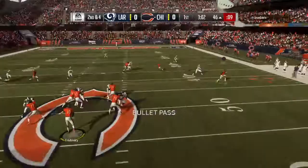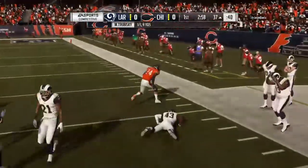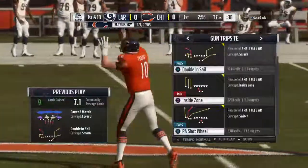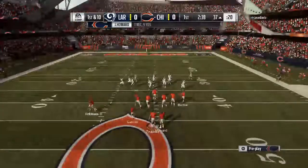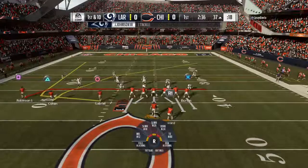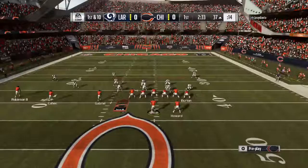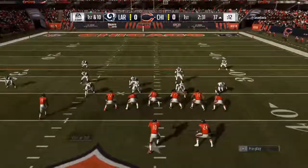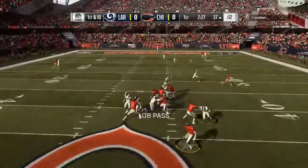On second down, here's Trubisky. Dumps that off to his running back, Jordan Howard. And he'll get it down on the play to the 37. They get 9 out of that one, and as a result, the drive continues. We always talk about having to read defenses and how complicated that is. Well, this was an excellent read. Read the pressure and got rid of the football before it even got to him for a nice game.